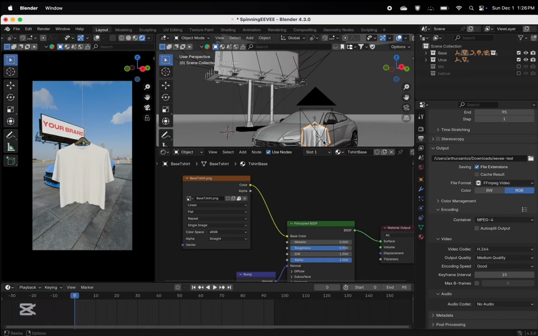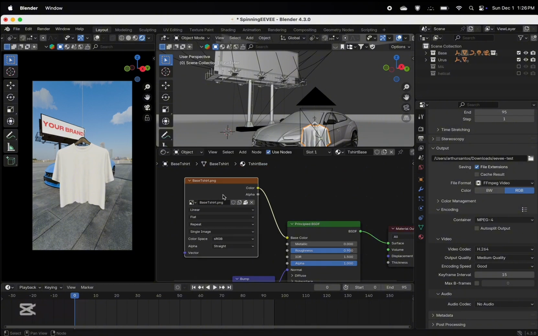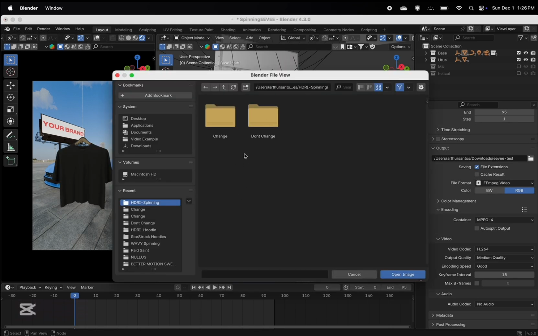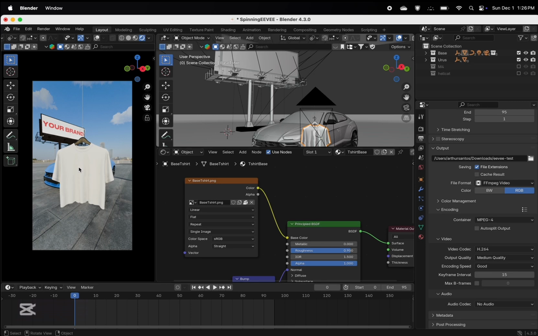Once you have that image file, you can click t-shirt and change this here. Change it to the PNG file you just exported out of Photopea. So you can click the X here, open, and then open your PNG file for your t-shirt. In this case, mine is just blank right now, as you can see, but yours will have your own design. Open image, and it will automatically appear here.